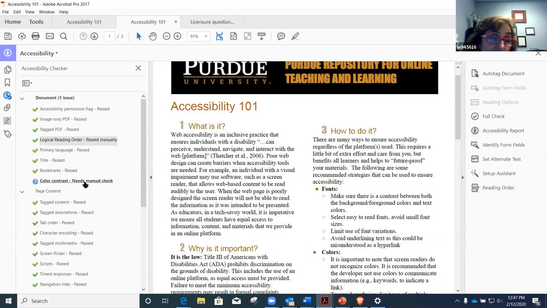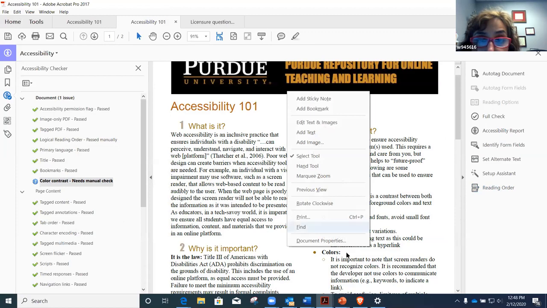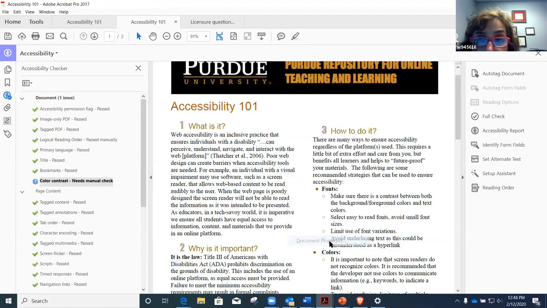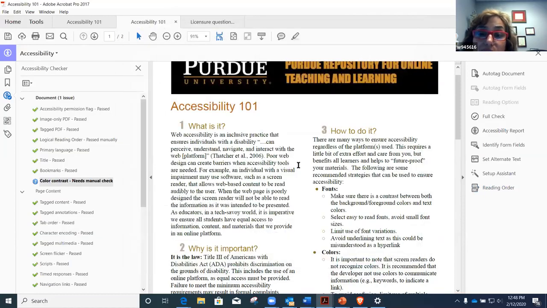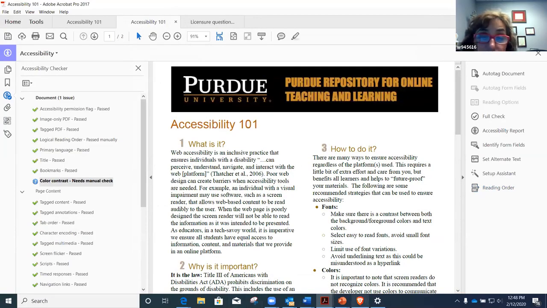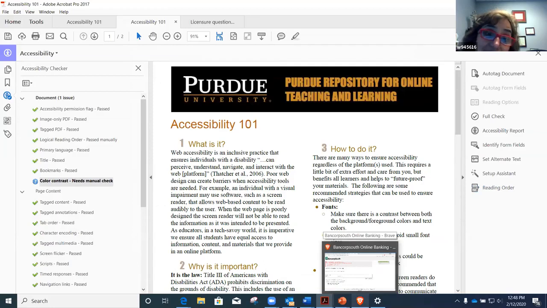And then you've got the color contrast. So again, it's going to let you figure it out. The part about this that would be difficult is you'd have to figure out, well, actually I'll tell you how you would do this. That's probably the easiest. When we were looking at the PowerPoint before, we saw that black tends to read well with white. So we're okay with that. And this orange color is also okay with it. It's larger font, so it would be accessible, and you would know that as you get more experience in things.